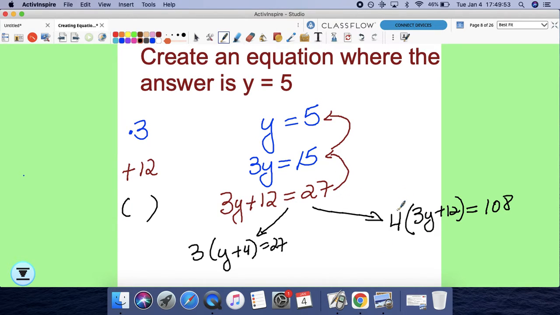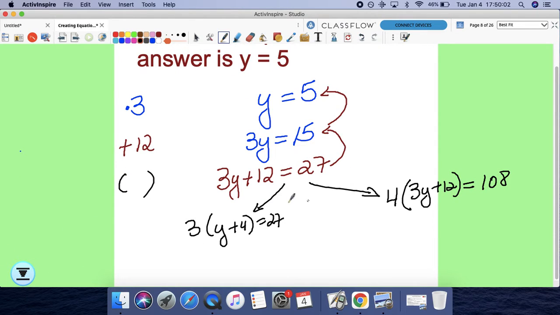Okay, so again, the kid next day would have to do distributive property, etc. Again, so you have these two. From here you could have gone to the left or to the right, and that's fine. And the other thing we're going to ask you to do is to add variables to both sides. So we're going to add variables to both sides.